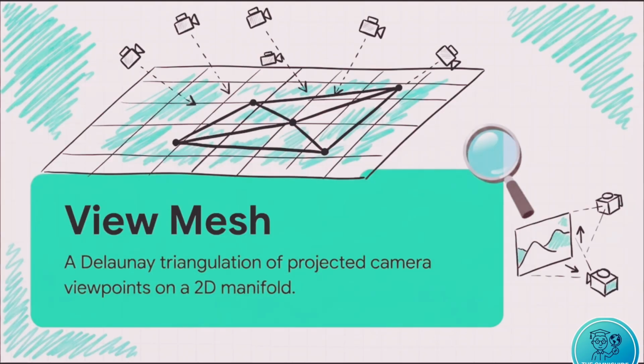But to juggle all those recovered camera positions without losing its mind, the system builds what's called a view mesh. It takes all those estimated camera viewpoints, projects them onto a flat plane in 3D space, and connects them using a Delaunay triangulation. You can think of it like playing connect the dots to create a literal web of cameras. By connecting these points, the system inherently understands which viewpoints are neighbors. And that is absolutely crucial later on when it needs to compare images from adjacent angles to figure out exactly how deep the scene goes.